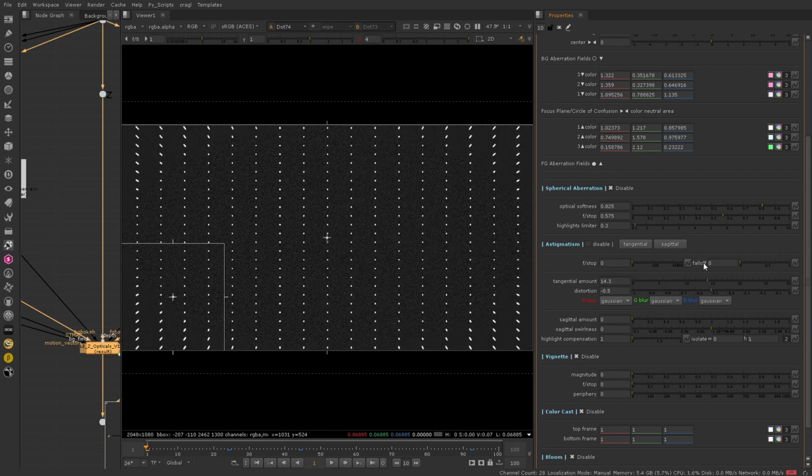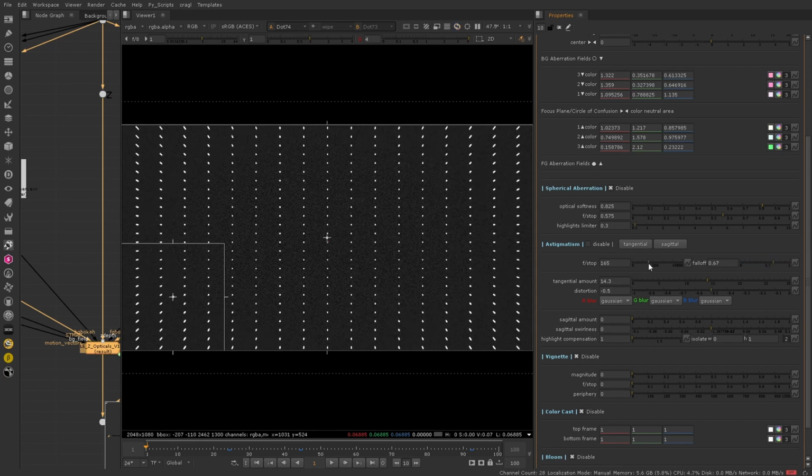Then you have this mask control here, the f-stop and the fall-off. These two controls are for both sagittal and tangential. So let's increase the f-stop, and what this does is it pushes the effect out to the corner, and the fall-off is going to introduce some fall-off in the effect.